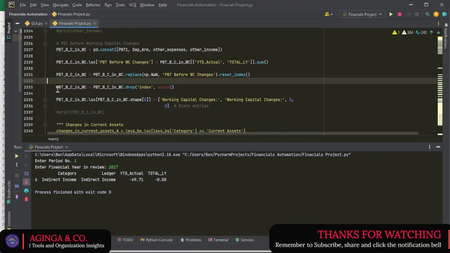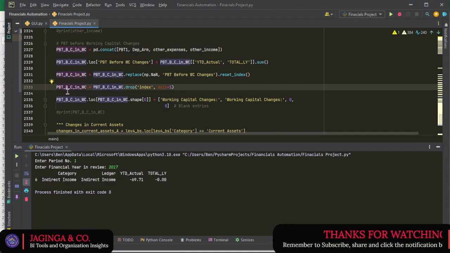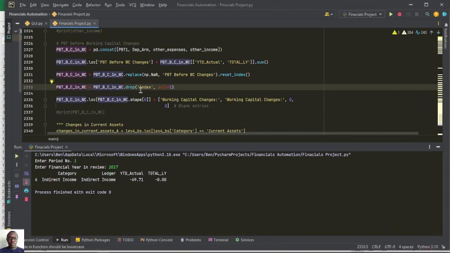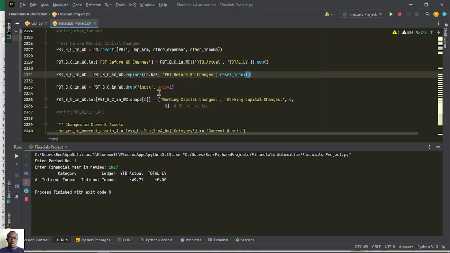So this other line of code, again, you are saying that profit before changes in working capital is equal to profit before changes in working capital dot drop index. So after resetting index, we'll have another index that will be unnecessary. So that index is what we are trying to drop down here.